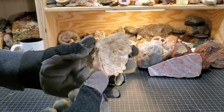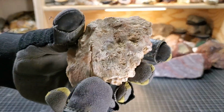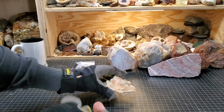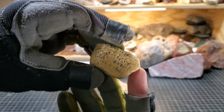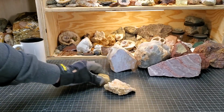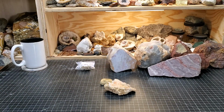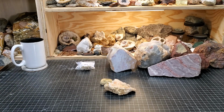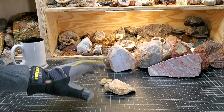So he sent a couple of fossils, right? And I'll probably read some of his notes here. Now, full disclosure, okay, here's the thing. I like fossils. I think fossils are very cool. But I need some context. You know, especially with the plant fossils, right? Like plant fossils, sea life, those types of things.